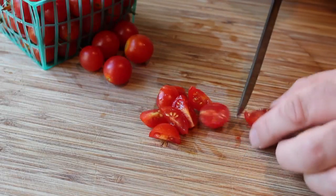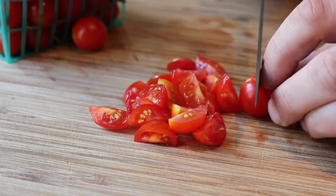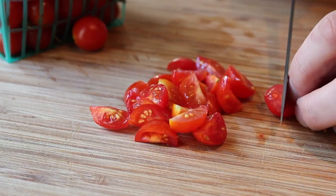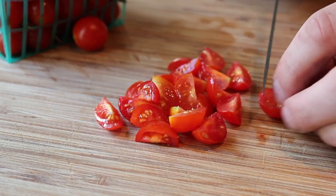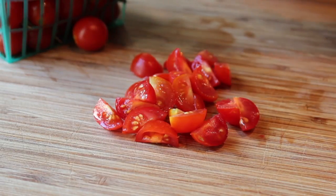So we're going to start from the bottom with a beautiful fresh cherry tomato salad. So we're going to cut up some cherry tomatoes. And I'm calling this a salad. It could be a relish. It could be a salsa. Could be a couple other things. There's got to be a French term for this. But anyway, despite not knowing exactly what to call it, I do know what's in it.